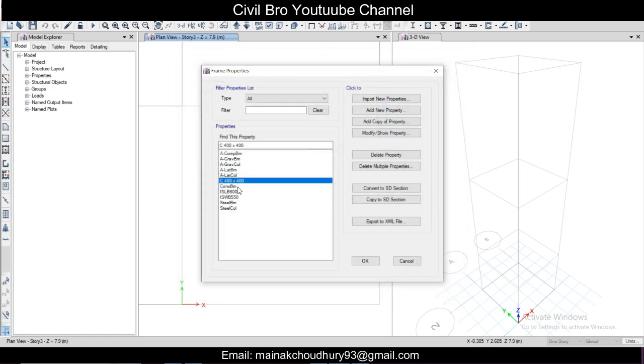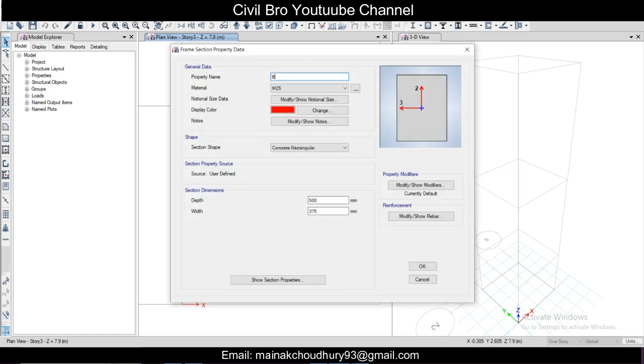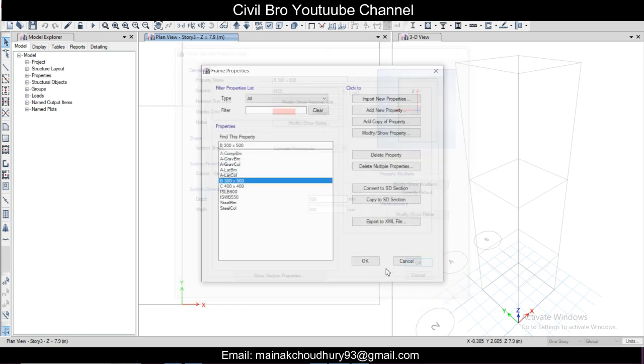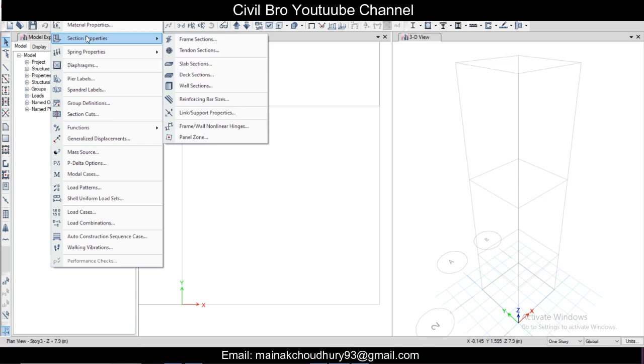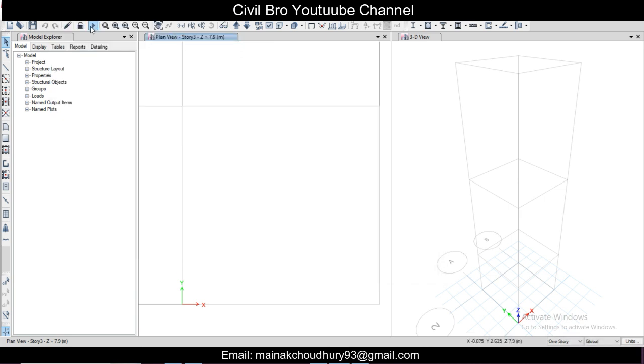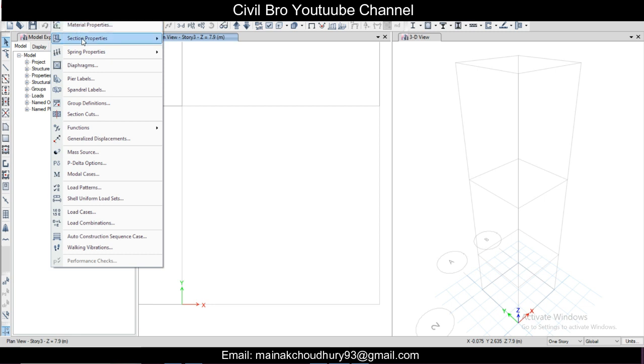Click on OK. For the concrete beam, modify this, maybe 300 cross 500, M25 with 300 and 500. This is already okay, so no problems. Click on OK. Again we'll see whether the section properties for the frame sections are defined. It's defined, so it's fine. Double checking everything is better.